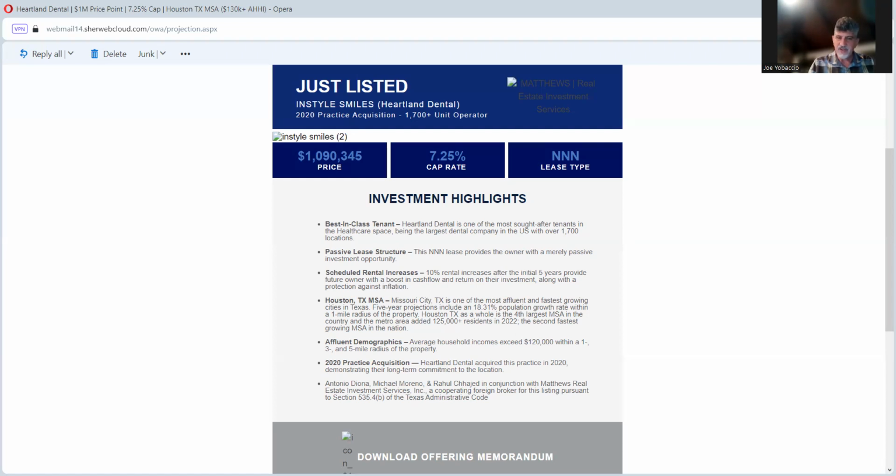If you're like, nope, I don't want an area that doesn't have a population of at least 200,000 within 5 miles, I don't want it. I wouldn't even show this to you. So you can kind of see how I get to that quick pass.